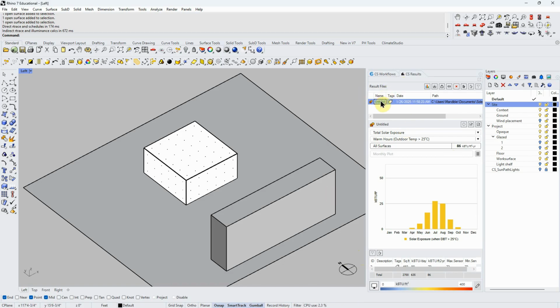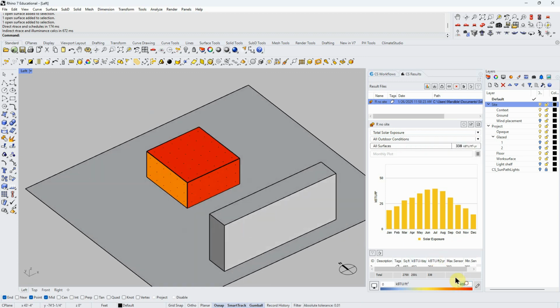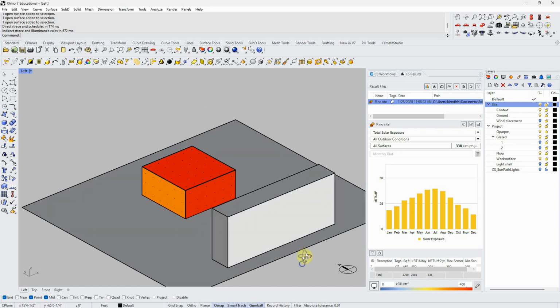I'm going to name this one R no site. Actually, it's probably better like this. And there are my results. Remember, you can set the range down here if you think you want to change it. There are different color spectra that you can use. This is all subjective. You're setting that to make clear the data that you're presenting. But this is all based on these numbers here, right?